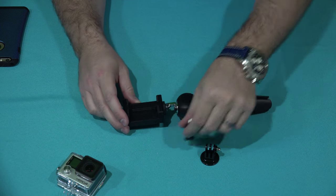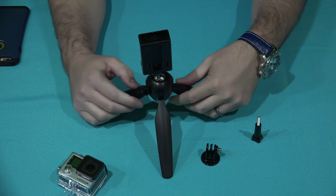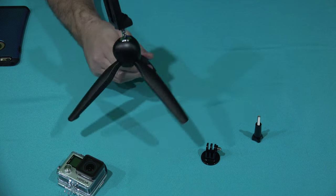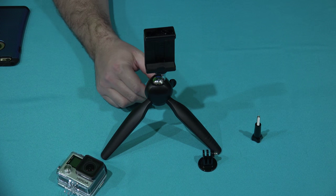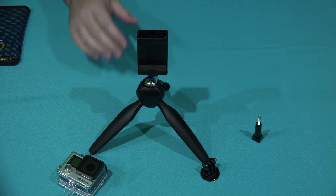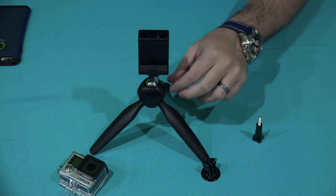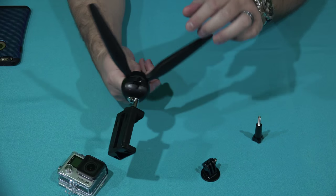Now, this piece right here, if you were using it with your phone, see, this folds out. This is what's so clever about it. So now you've got a small tripod. So if you had the need to put your smartphone or your GoPro down on a tripod type mount, this is a convenient way to do that.